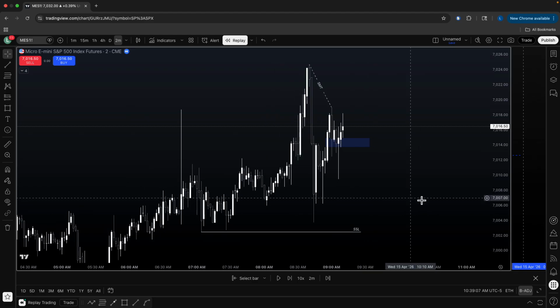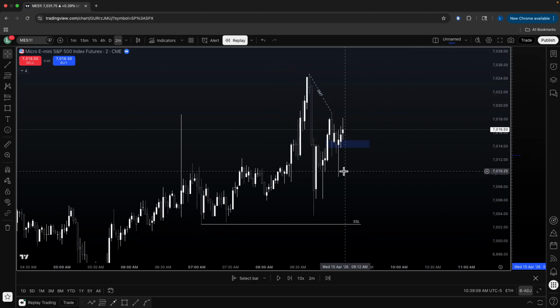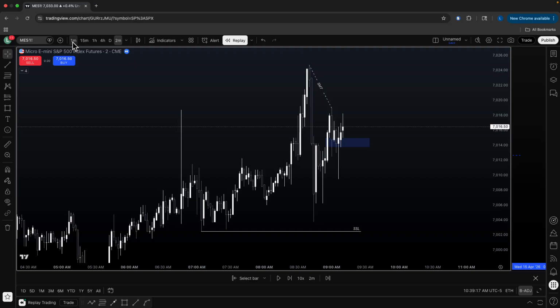So that is the mistake that I made today, and that's what I want to take from today going into tomorrow and the days to follow: just wait for the model. Don't try to predict it. This is an example of me being more focused on my idea of what I want to see price do, as opposed to observing the market and being reactive to what it actually does.